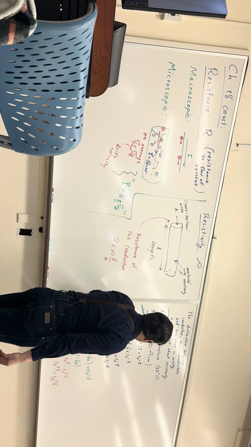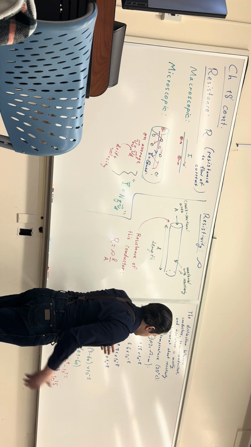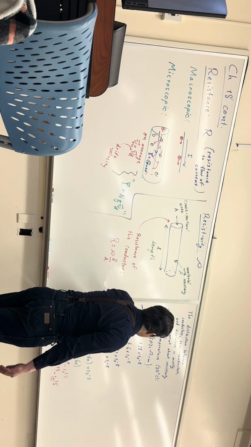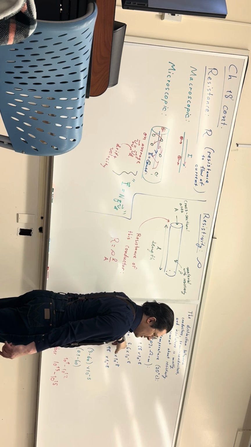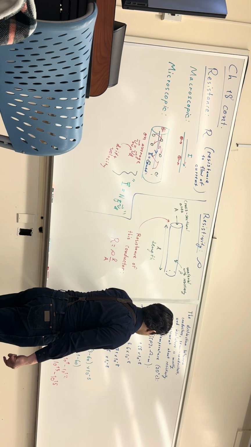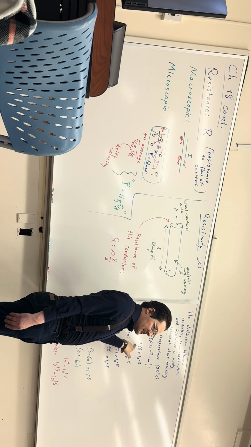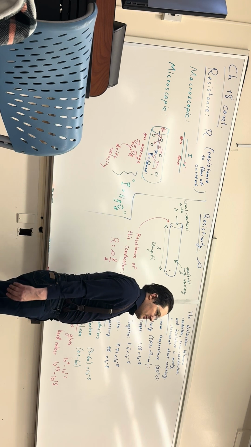For conductors, copper is 1.68 times 10 to the negative 8 ohm meters. Tungsten is a little bigger. I may have mentioned that light bulb filaments are often tungsten. Iron is actually almost an order of magnitude larger than that of copper, so that's why you don't make circuitry out of iron.